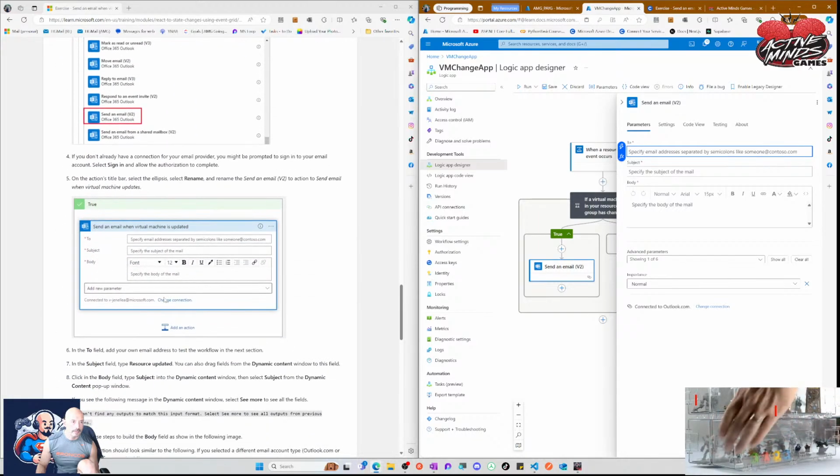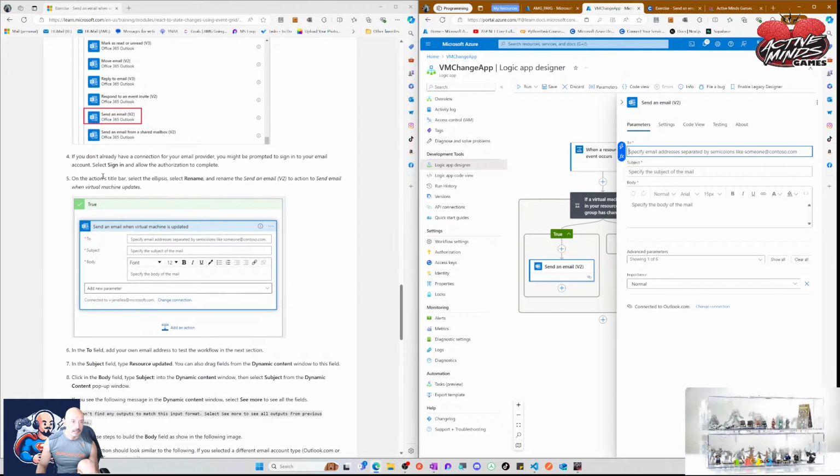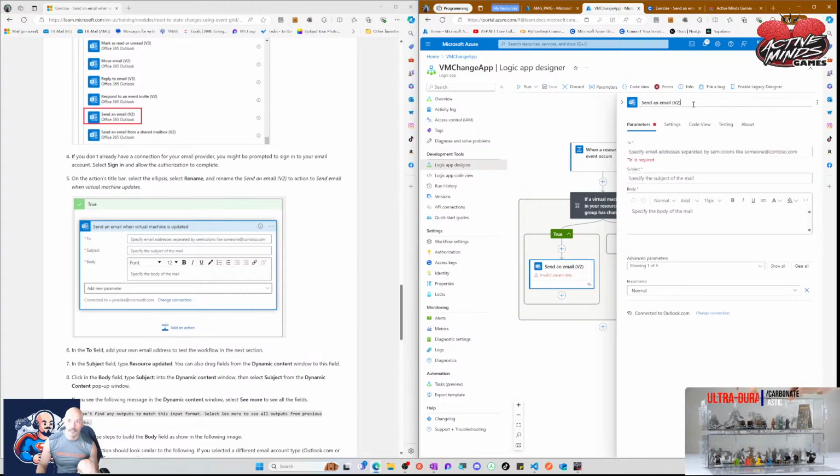We did that. If you don't already have a connection, on the actions bar, select the ellipsis, select rename. There's no ellipsis. Oh, there is, but you could just go like that. And send an email v2.